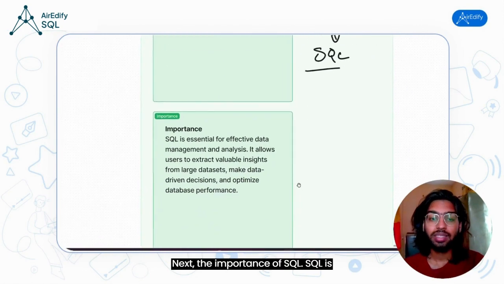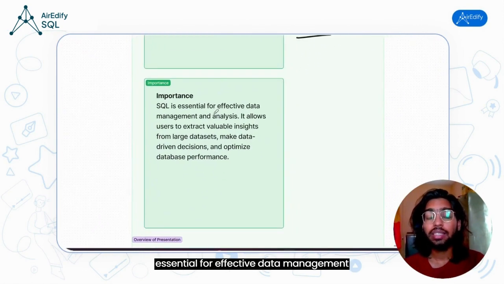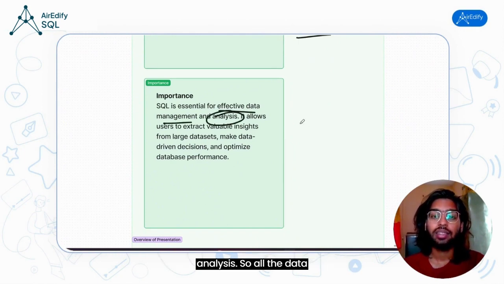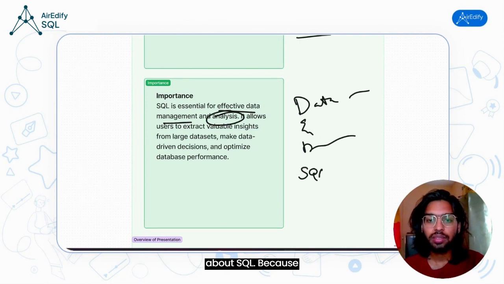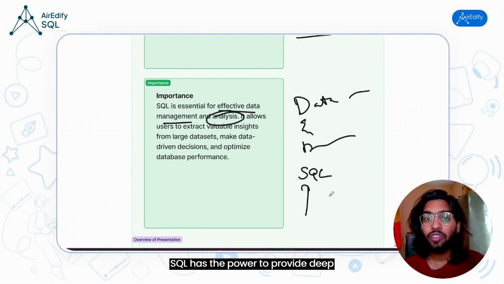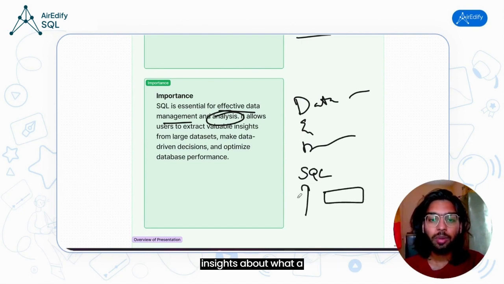Next, the importance of SQL. SQL is essential for effective data management and analysis. All data analysts as well as data scientists have a deep knowledge of SQL because SQL has the power to provide deep insights about what a particular table says.